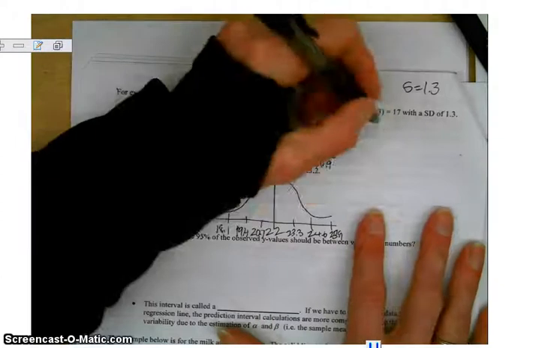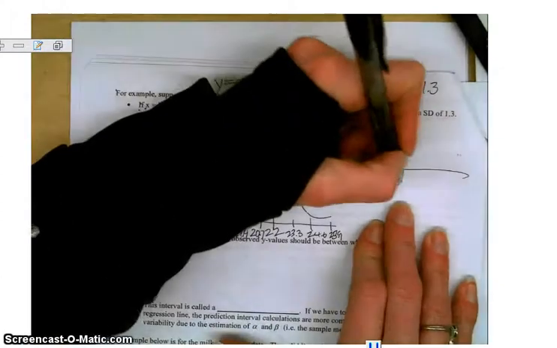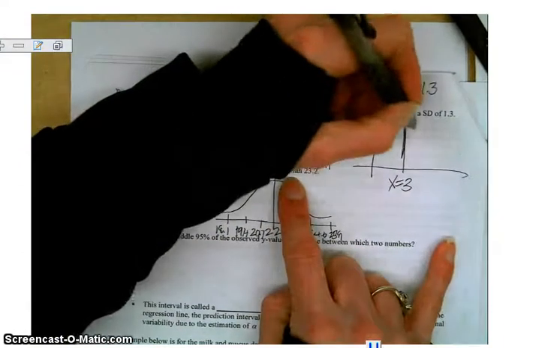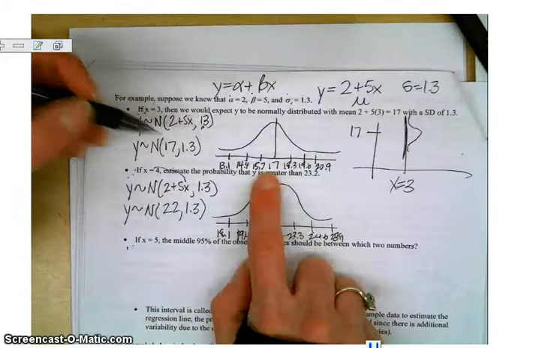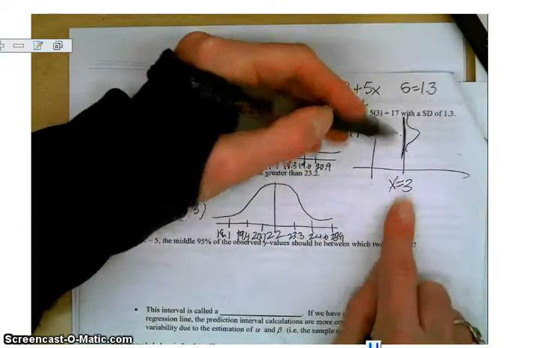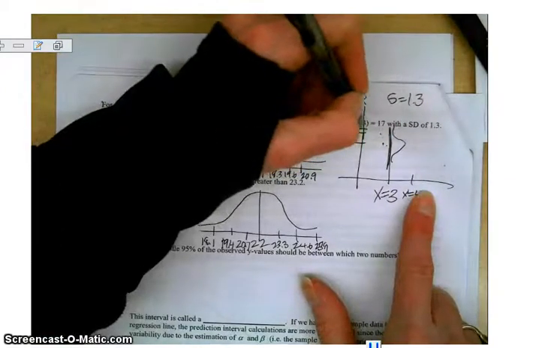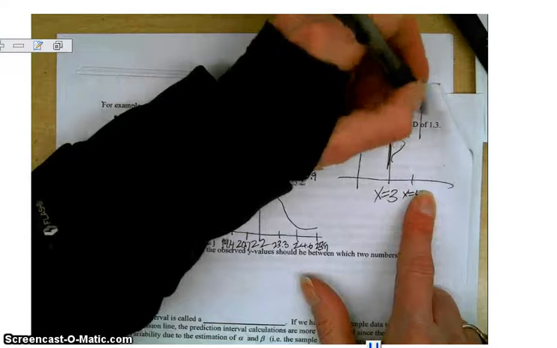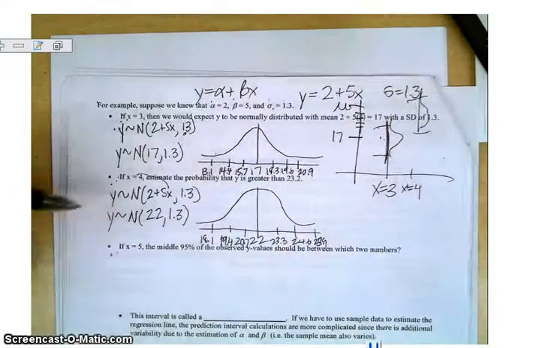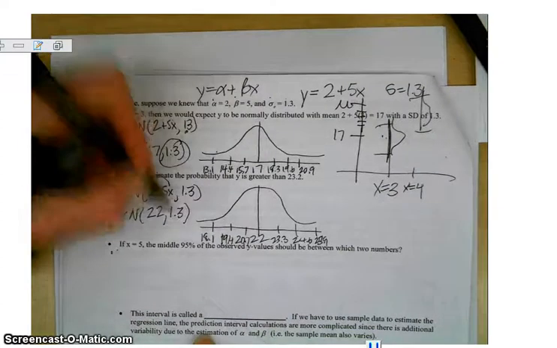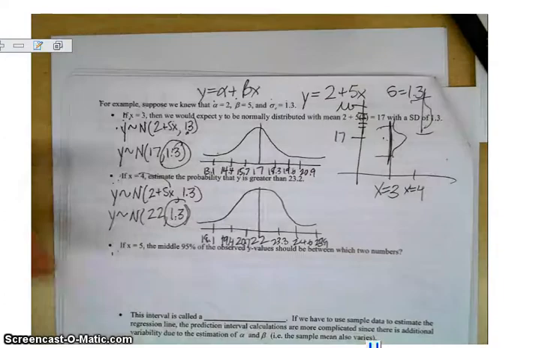These are the little graphs that, for this x value, for x equals 3, this is the normal distribution from the other page that's going up and down. So this is actually that normal distribution right above x equals 3. And then when x equals 4, we've got another one. It is up at 17, 18, 19, 20, 21, 22. It's moved up a little bit, and we have a certain range of values. So when we want to show the variability of the residuals is all the same, that means that this 1.3 is the same, that it's got kind of the same standard deviation all the time.